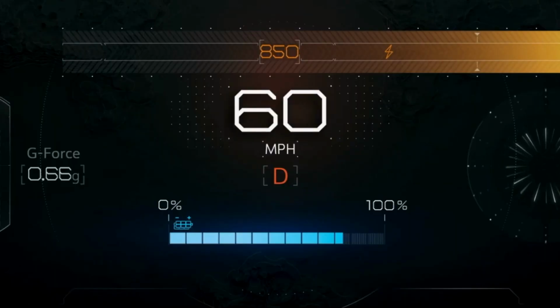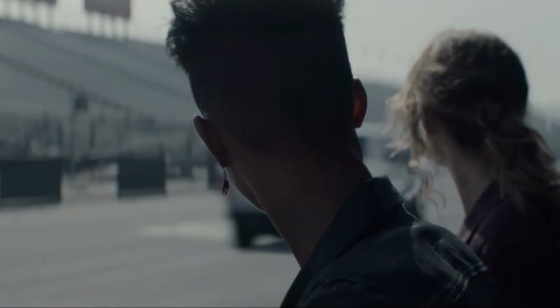There are no weight specs for how heavy the Hummer EV is, but just judging by the photos and videos, this vehicle looks incredibly heavy. So that's kind of where that 11,500 pound-feet of torque comes into play. It's going to be incredible. I do know that some of the other trims have what they're calling Adrenaline mode, which I'm assuming is similar, but just not as quick as Watt to Freedom. So we'll have to see.